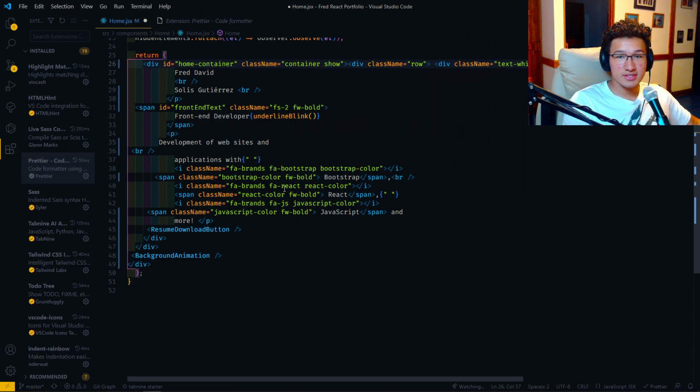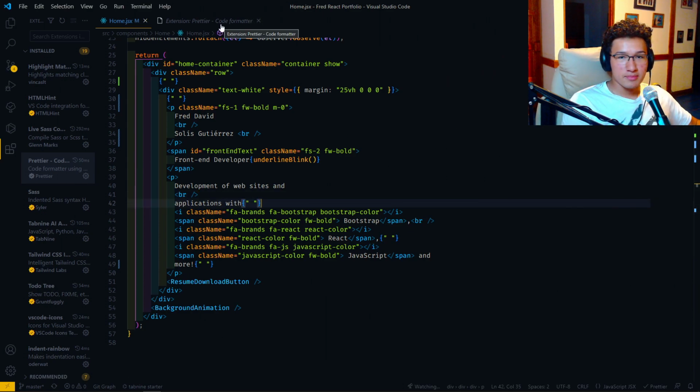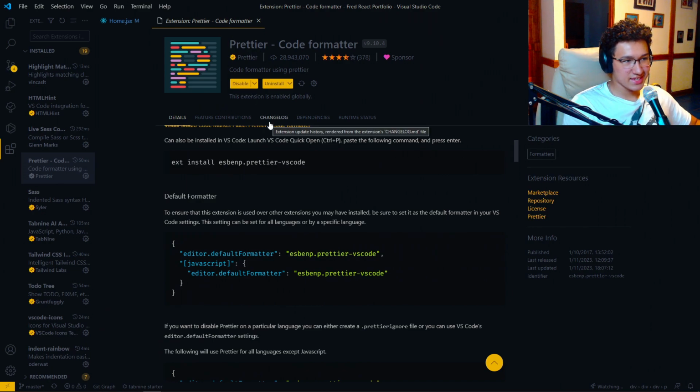So what Prettier does is, as soon as you save this file, everything will get formatted in the best looking way. And let's see, Control S, and everything went back to looking pretty nice actually. So yeah, this is what Prettier does. But if it doesn't work right away, I'll make a separate video, which will be a quick one, so you can set it up quickly. So don't worry. But yeah, this is a no-brainer when it comes to extensions.